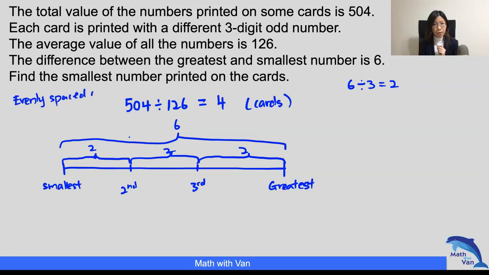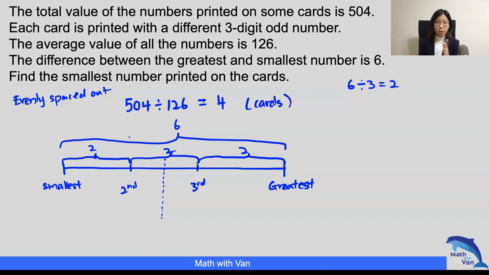And if I know that they are all evenly spaced out, then where would the average be? It must be exactly midway, exactly in between the smallest and the greatest. It must be the midway between the second and the third, because all these numbers are evenly spaced out. So that is the condition here.